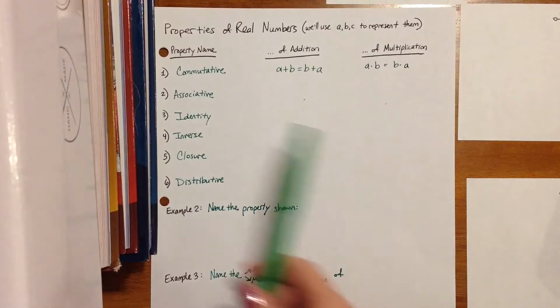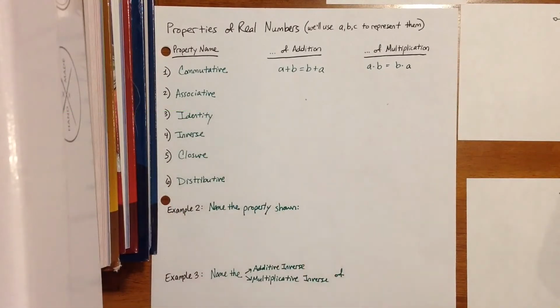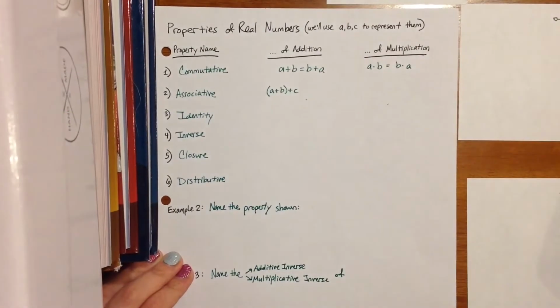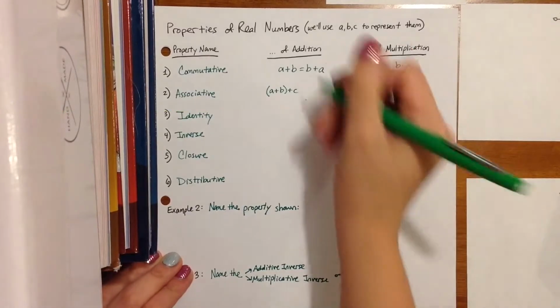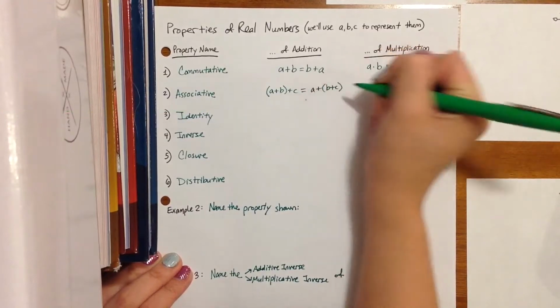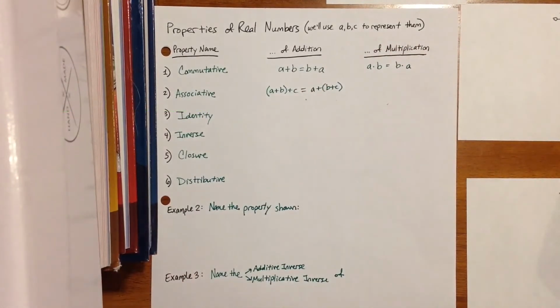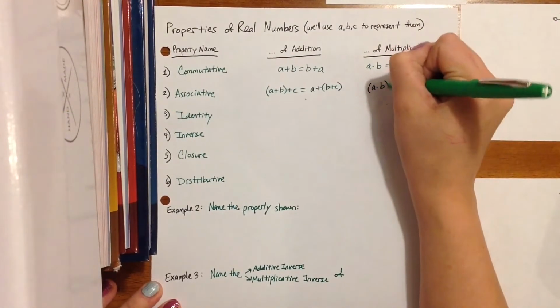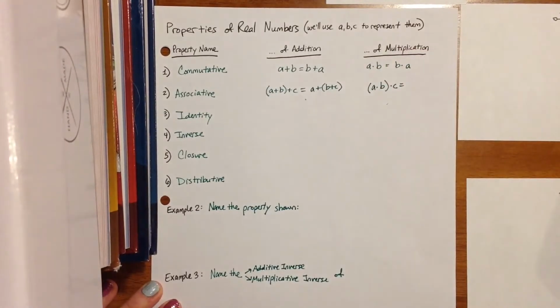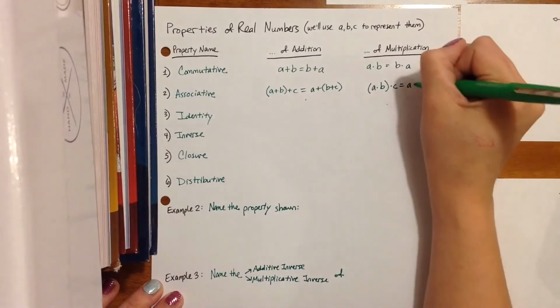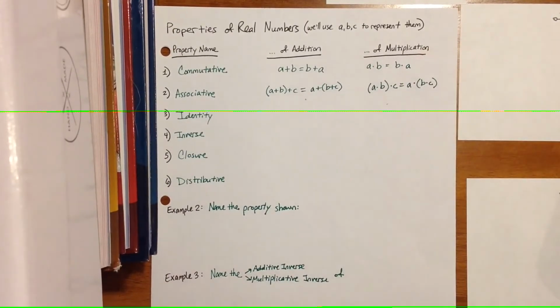My associative property, note the root word associate in there, associating, being grouped with. This says that if I have some numbers that are being added together, but I have the A and the B grouped together, because I'm adding everywhere, the parentheses actually don't matter, and therefore I can move them. I can add the A and the B first. It also applies to the associative property of multiplication. If I have some numbers being multiplied together, because I am multiplying everywhere, I'm allowed to change how those numbers are associated with each other. I'm allowed to move those parentheses. That's my associative property of addition and of multiplication.